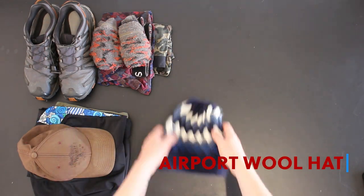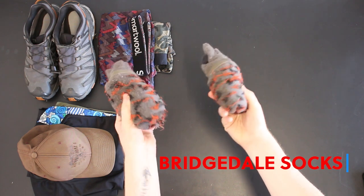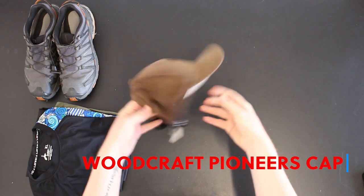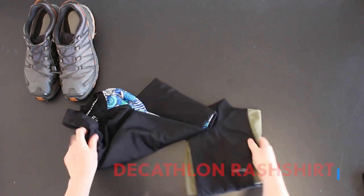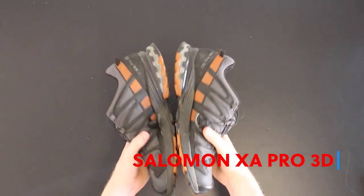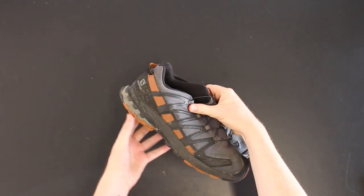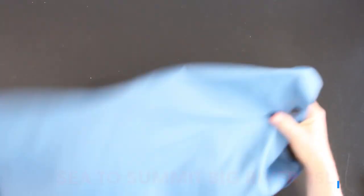A warm hat, mostly for sleeping, but I'm taking it anyway. A couple of Bridgedale socks — personal favourite. A pair of merino wool underpants. My Woodcraft Pioneers cap — love this thing, wear it all the time, keeps the sun out of my face. Two rash shirts: my new one with a tattoo-y type design, and the black and green one you've seen me wear before. My shoes — trail running shoes, waterproof up until a point. Great for the kayak, really comfortable to wear, so these will be going.